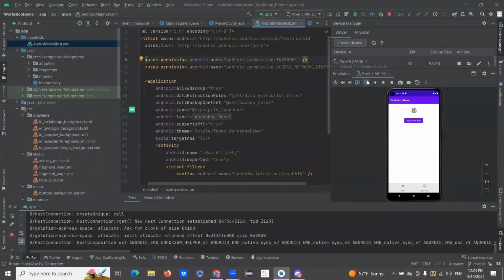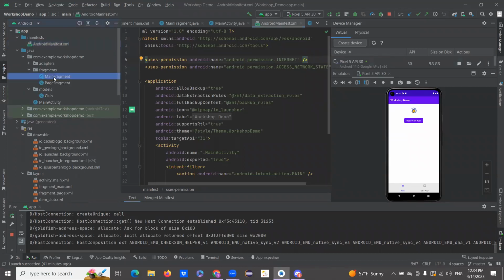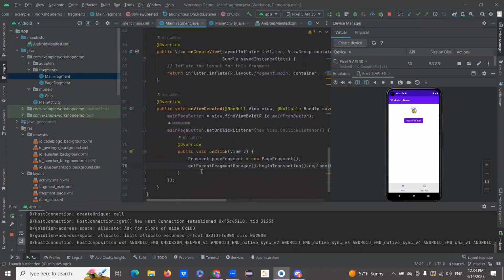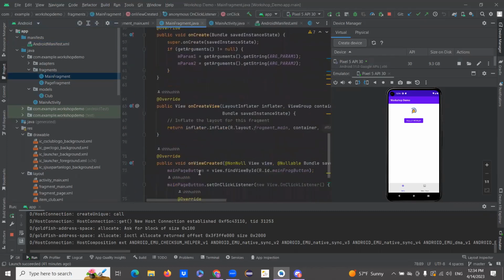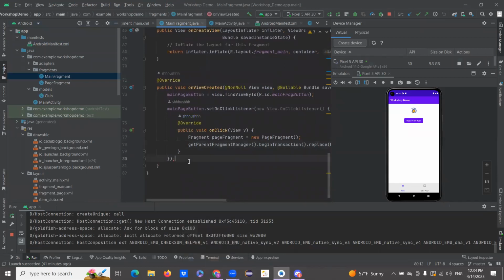I actually didn't include any logcat statements in my code for the demo. Yeah, I forgot to do that.